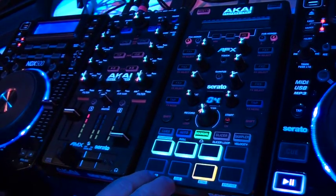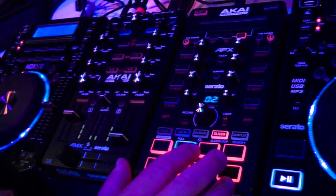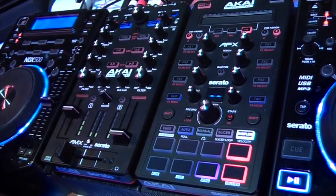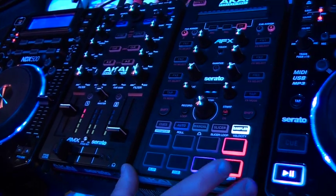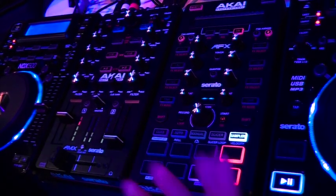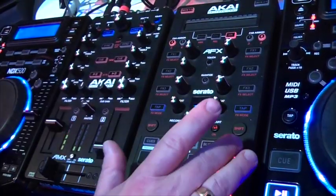We have your manual looping. And then we have your slicer. And of course you have your sampler controls with velocity sensitivity as well. These are essentially our APC pads built into the unit that allow for both non-pressure and pressure activated, for velocity activated presses. So if I'm using my sampler, I can create different volumes in the sample that I'm playing back. So if I'm playing drums and things like that.